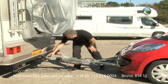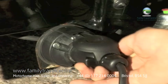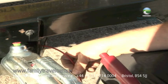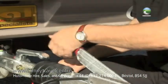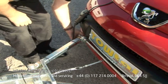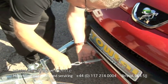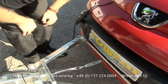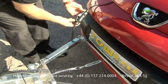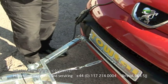So we check that we can see green and that this is fully engaged. Double check the connector, that the emergency breakaway cable is hooked through and secure and won't catch out on anything, that the handbrake is off. We then check that the pins are locked through at this end. We check that there's enough slack but not too much on the brakes, and we check that our electrics are hooked up securely and that the catches are across and locked in position. Check that the bonnet is down as well.